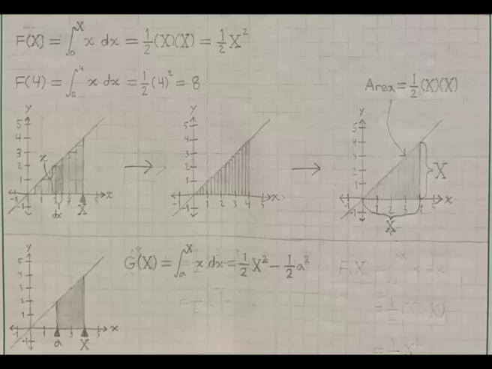Next, we'll make this integral a bit more general. Instead of the lower bound being 0, we'll make it an arbitrary constant, a. Let's have this integral define a new function of big X called big G of big X. I'll graph out what that looks like. To calculate the area of this shape, we'll once again consider this big triangle with an area of 1/2 times big X squared. However, we now need to subtract off the area of this little triangle. Its base length is a, and its height is also a, so its area is 1/2 a squared. Subtract the second value from the first value, and you have the answer.